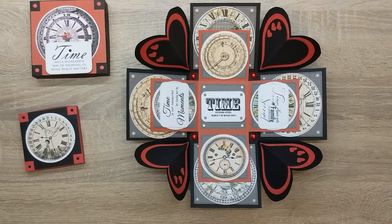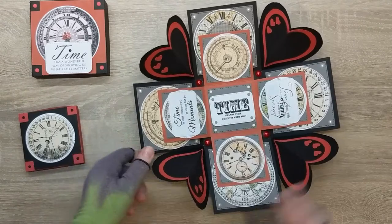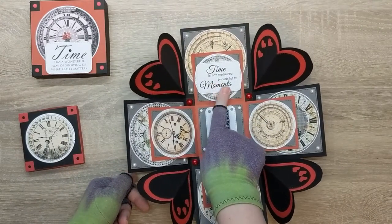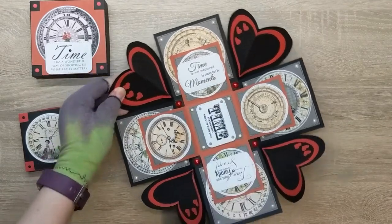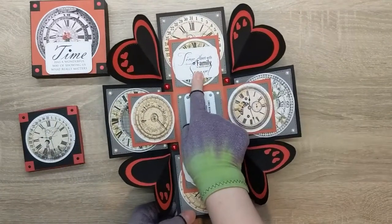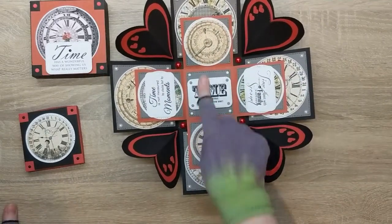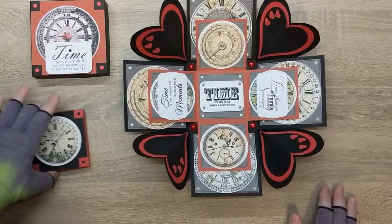I love this set. I'm going to get so much use out of this set with these clocks. And the sentiments are so pretty. So you've got: Time has a wonderful way of showing us what really matters. Time is not measured by clocks, but by moments. How true this year. Time spent with the family is worth every second, undoubtedly. And then time stands still when I'm with you, which I thought was just a lovely sentiment.